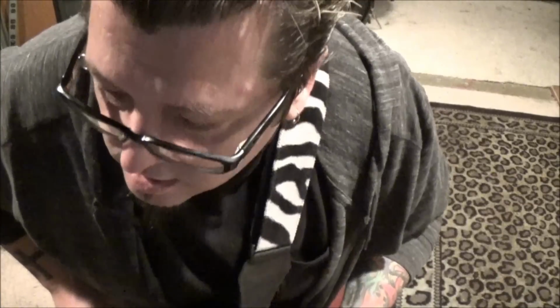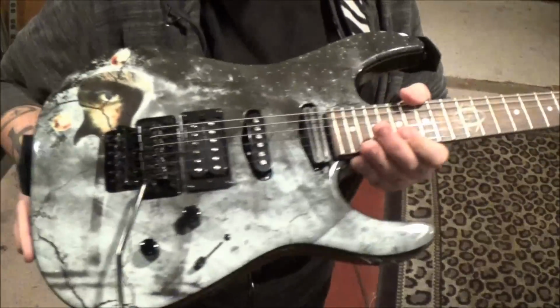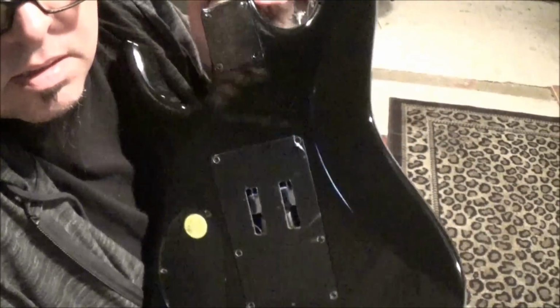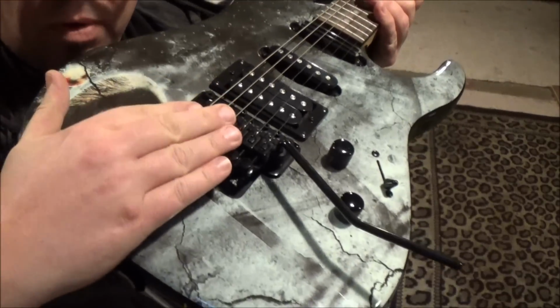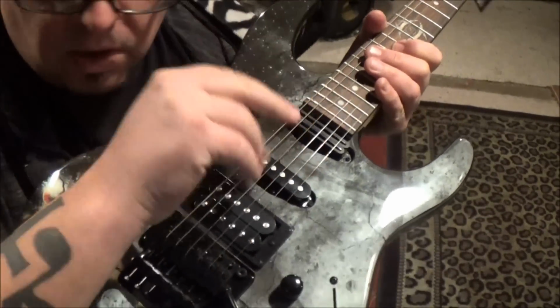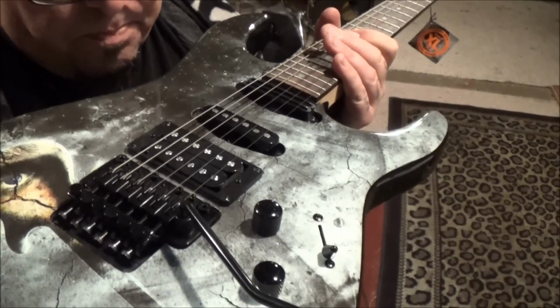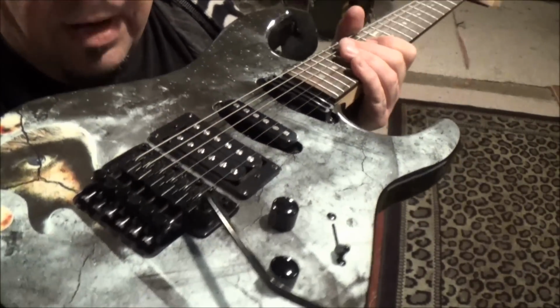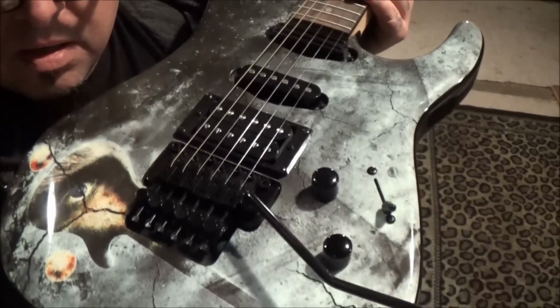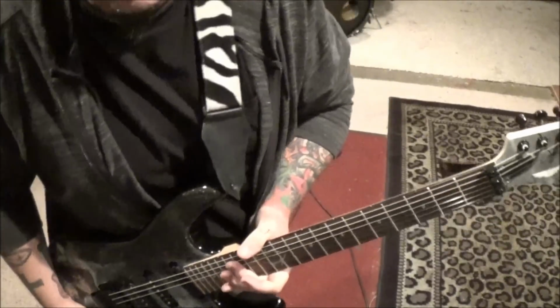And so I have it set for a half step down because I actually have to do a CVT lesson of a Striper song, and I wanted to use this for it. But I'm probably going to adjust the springs in the back a little bit, because the tremolo's back; they probably set it up for standard tuning and then just lowered the strings when they sent it to me so it wouldn't bust, because they were all out of tune. That's just what happens when you send them. But it's good enough, and I know you guys are dying to hear it.